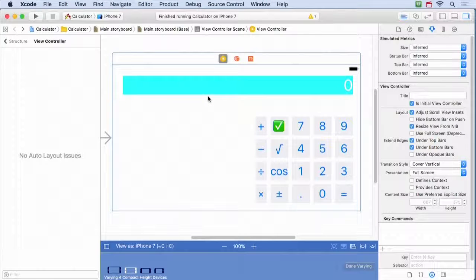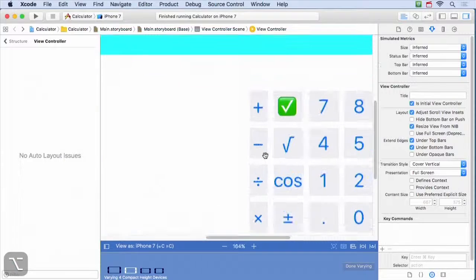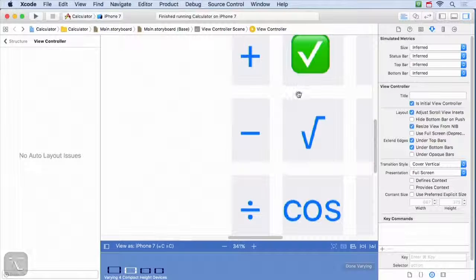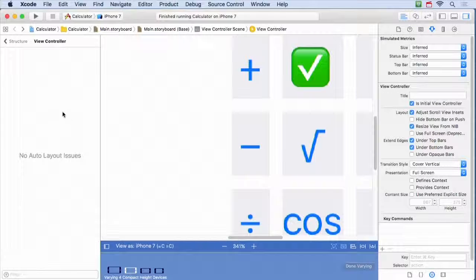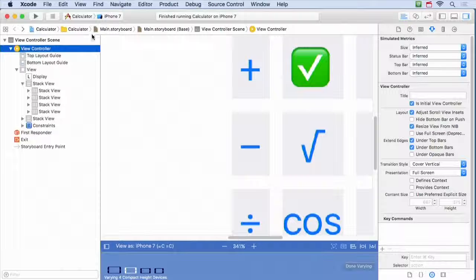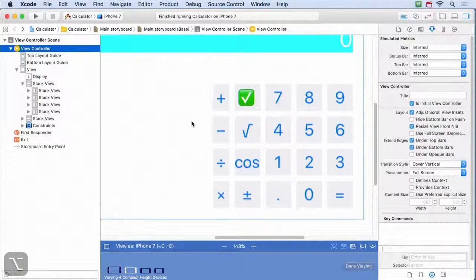And you're going to see that it moved it. It's moved it 2 pixels over here. If we zoom in again here, we'll see now that this is 10, just like this is 10. Okay? It moved it, and it also says no auto layout issues over here. If we go back here, there's nothing in the corner. So all is well. Okay, we're in good shape right there.